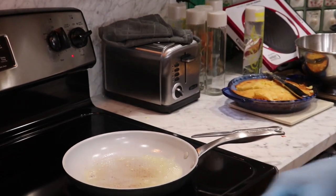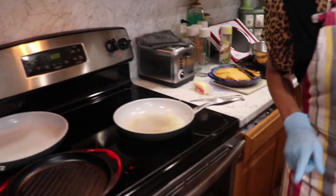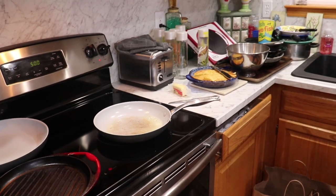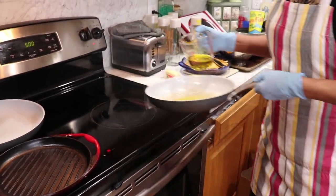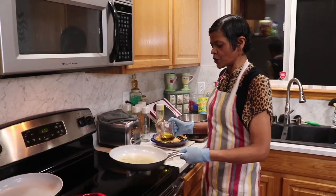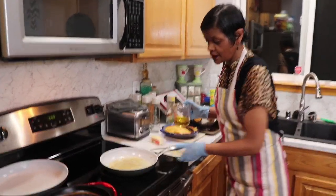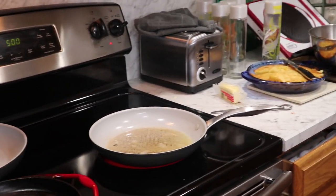Okay, there's our butter. And I'm gonna put a little bit of olive oil. One reason that you do want to put your olive oil in with butter is because the butter will not burn, okay? As long as you have olive oil in with your butter, it will not burn. Right now this is a golden butter, and that's when you want to put your cauliflower in.